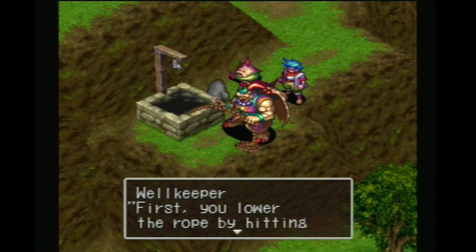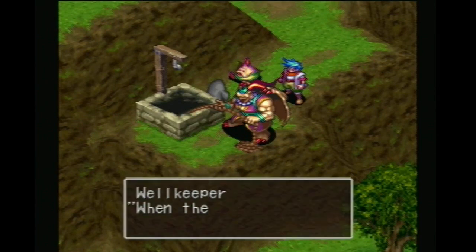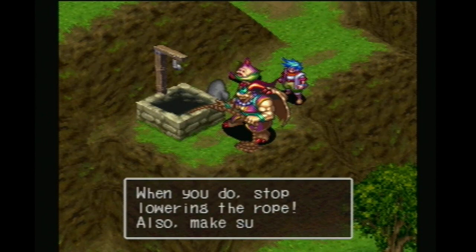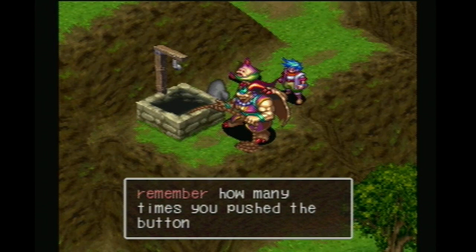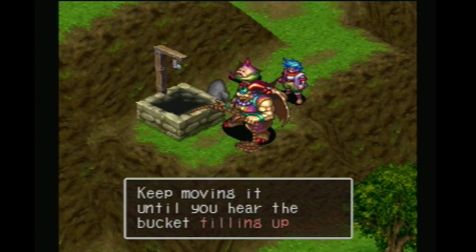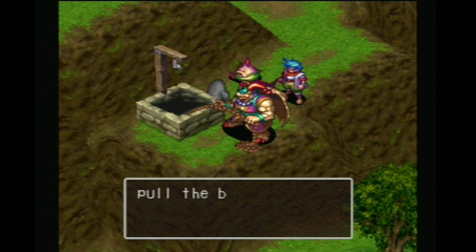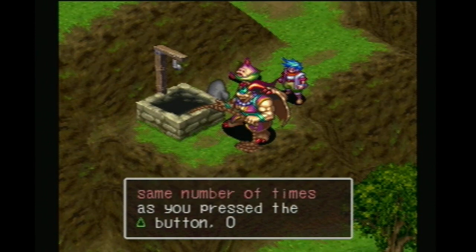Yep. First, you lower the rope by hitting the triangle button. Okay. When the bucket at the end of the rope hits the water, you'll hear a splash sound. When you do, stop lowering the rope. Also, make sure you remember how many times you push the button, okay? Then use the directional button to move the bucket back and forth. To get it into the water, keep moving until you hear the bucket filling up. When you're done filling the bucket, pull the bucket up by pressing the X button. You have to press the X button the same number of times as you press the triangle button.